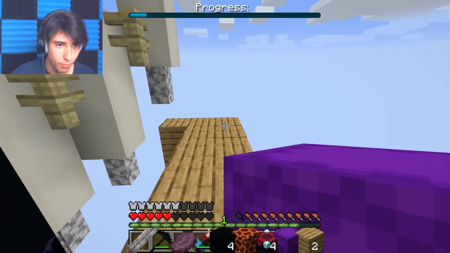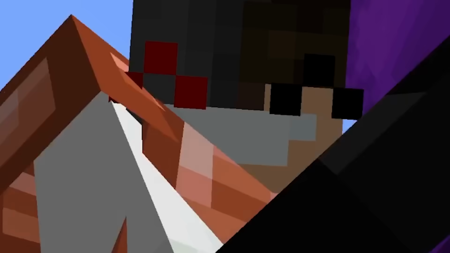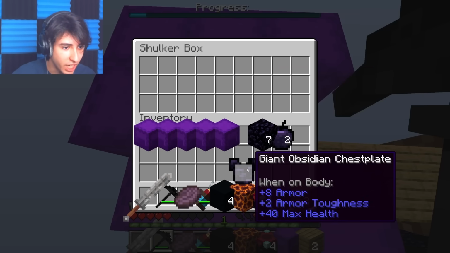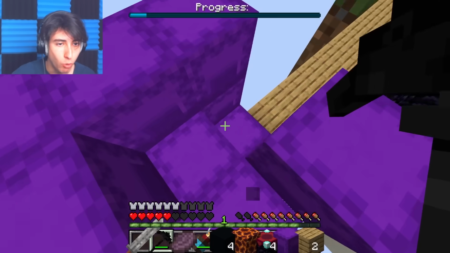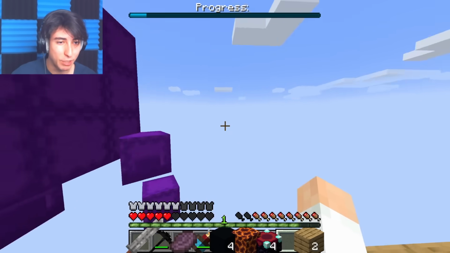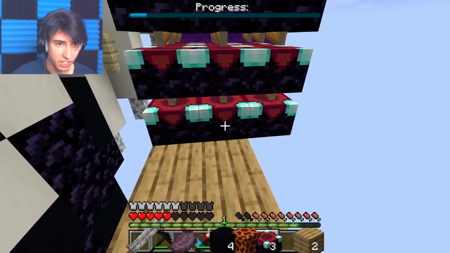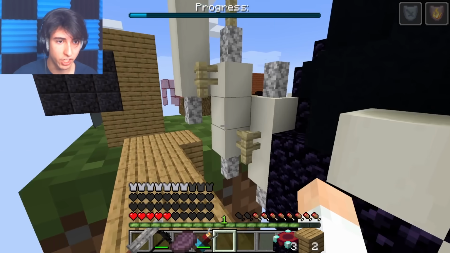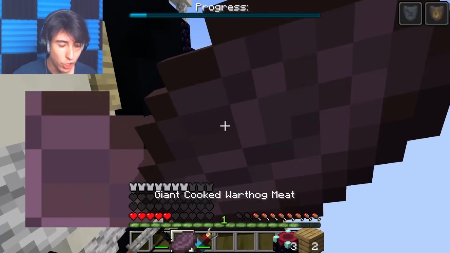Since we got the shulker box, if I place it down, we get a bunch more. Oh my goodness. Giant obsidian apples and a giant obsidian chest plate. Wait, the other ones are empty. What? Okay, I thought I could bug it, gamers, but it doesn't work like I thought it did. But with the enchantment tables, we have a bunch. And then with this chest plate, oh my goodness. Okay, I just got slightly bigger and we have a lot more health as well.